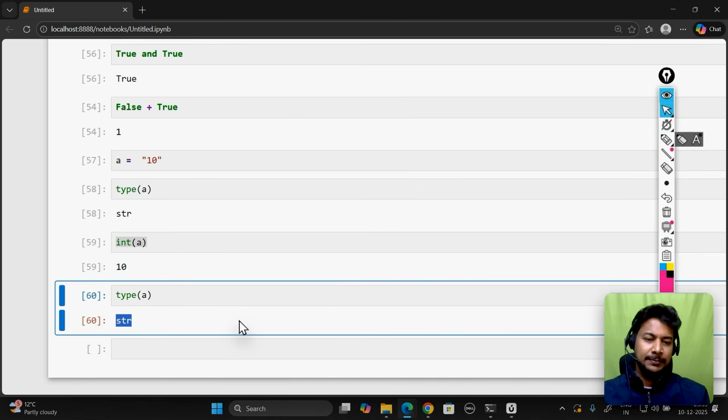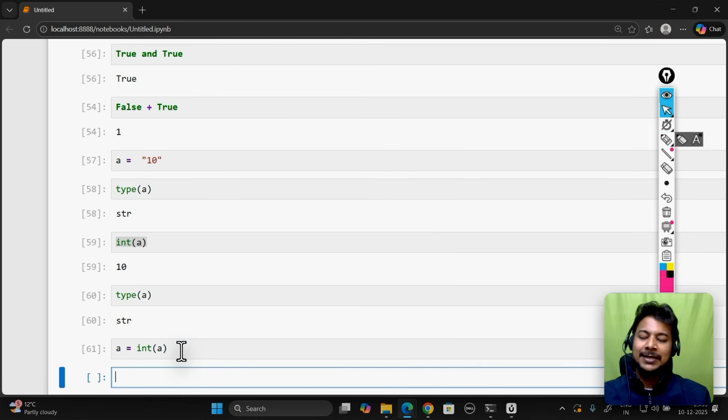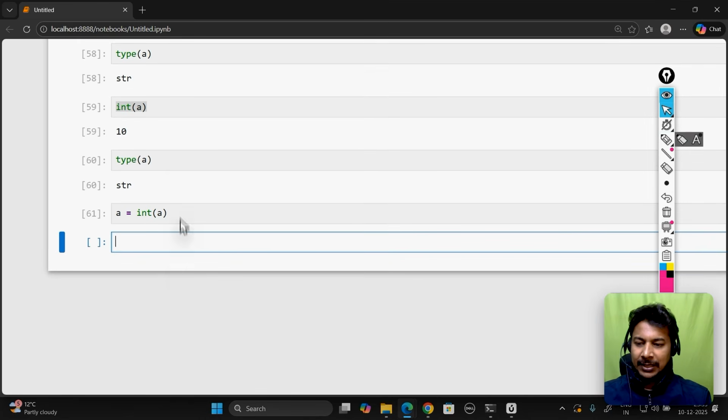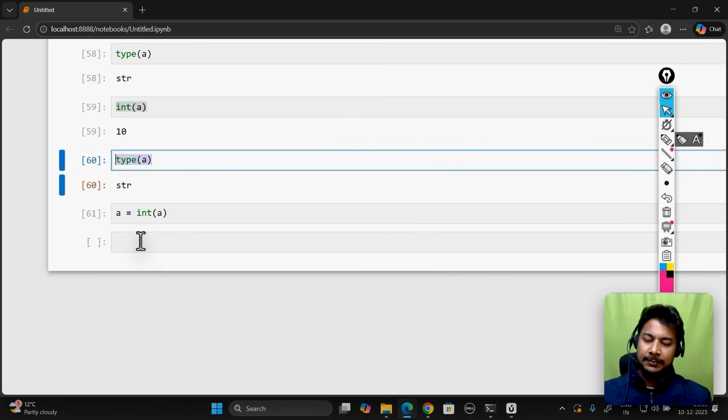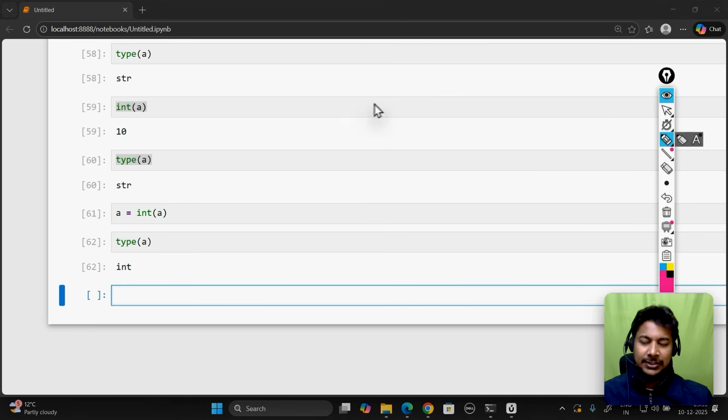Python treats integer, float, and string as immutable, meaning we cannot change these values in the RAM. We can create a copy in b, or in another variable, like the same variable a, where I want to save it. So here I'm reassigning it. If we check the type of a right now, it will be integer.